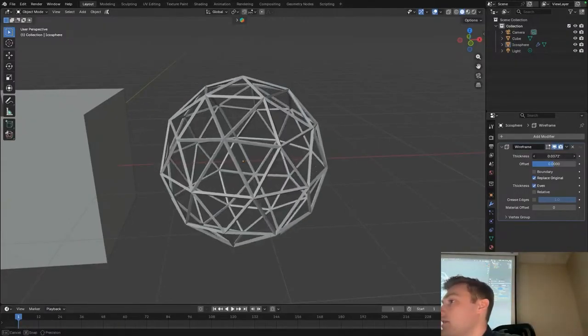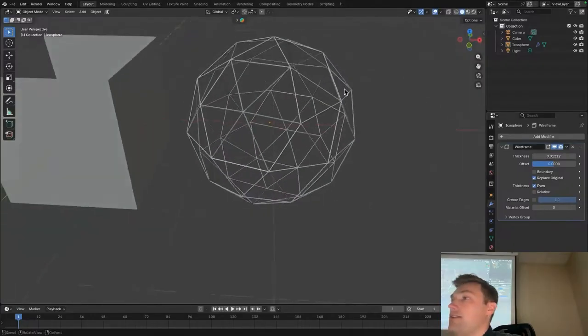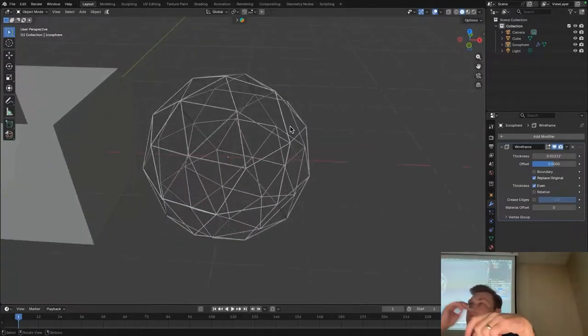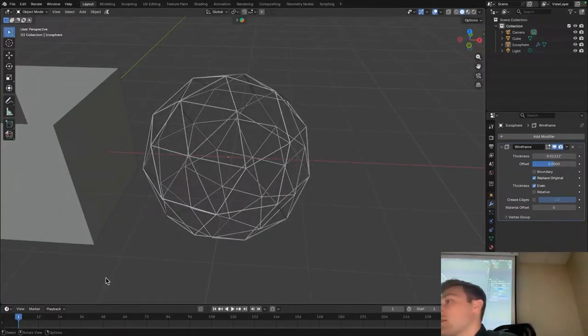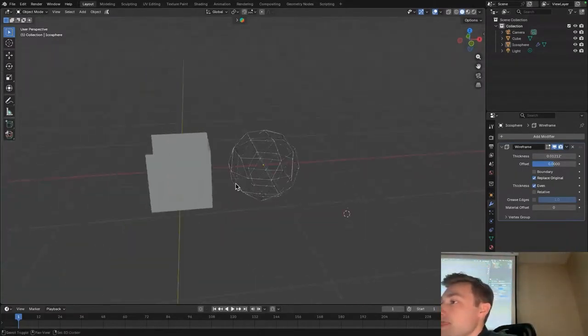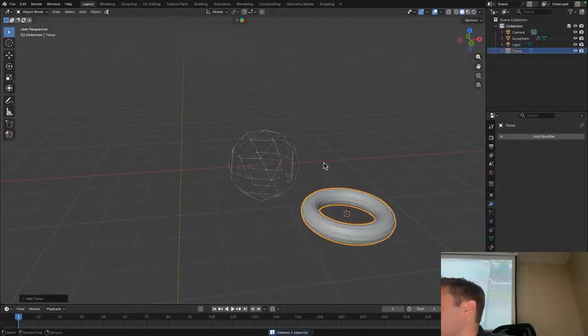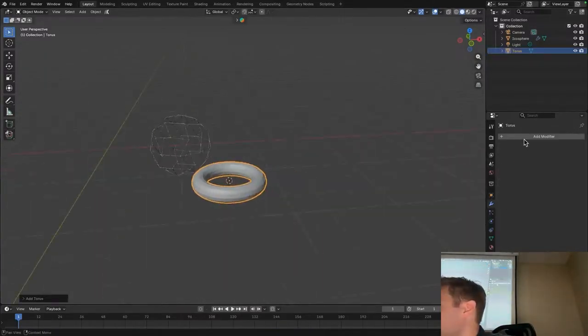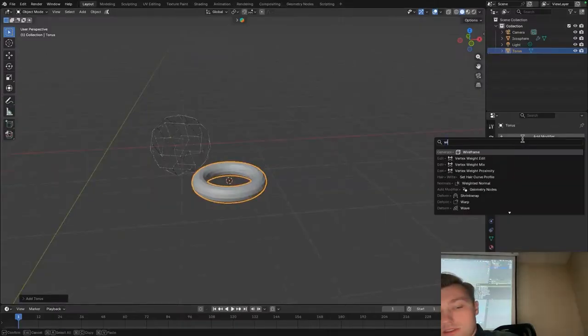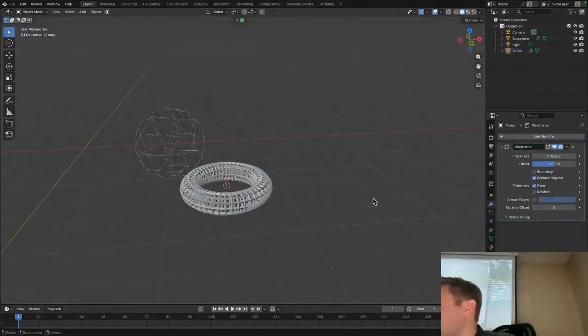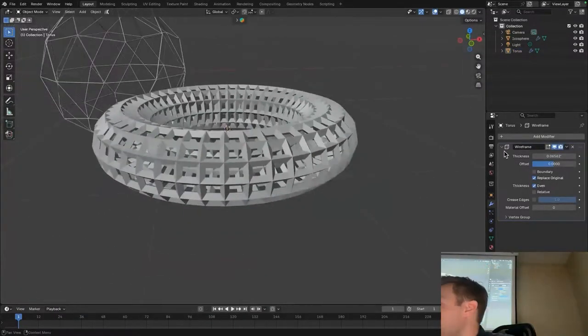This is really good if you're trying to make a fence or a grate or a net or a spider web sort of thing. And this works for any type of object. So if I had a donut, I could do it for that. And you can get some fun shapes.